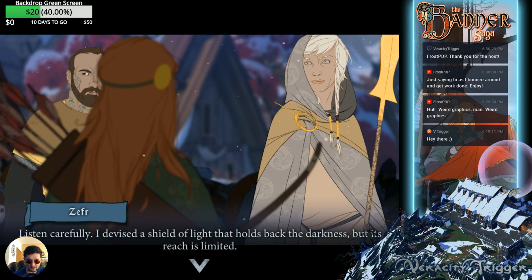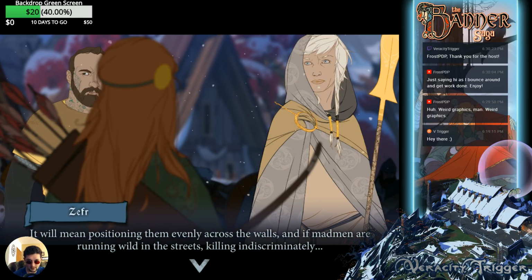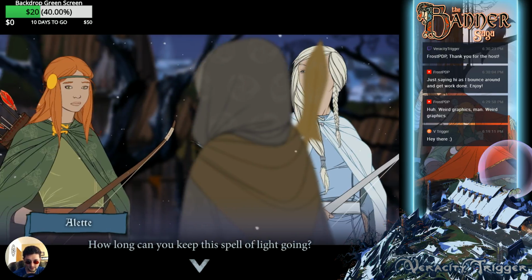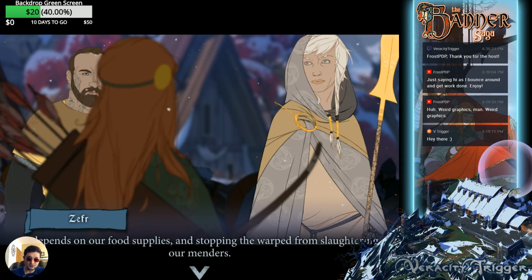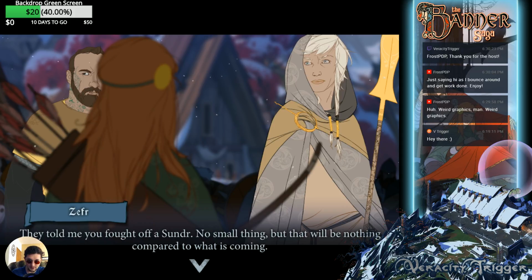Listen carefully. I devised a shield of light that holds back the darkness, but its reach is limited. By joining your efforts, the Menders may be able to encircle all of Aberrang. It will mean positioning them evenly across the walls, and if madmen are running wild in the streets, killing indiscriminately, I'll make sure this doesn't happen. How long can you keep the spell of light going? Assume the plan works at all. I don't know. Perhaps if we rest in shifts. It depends on our food supplies and stopping the warped from slaughtering our Menders.